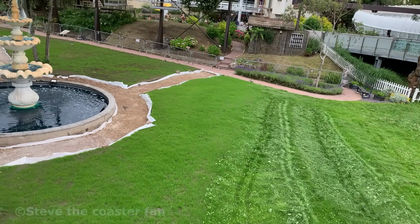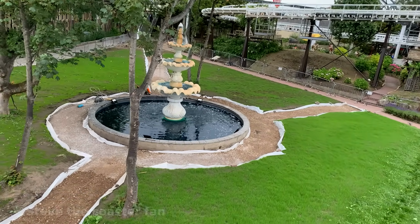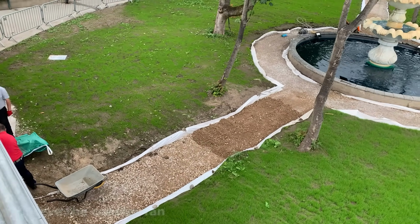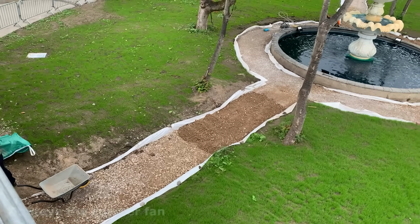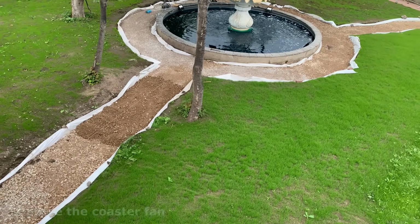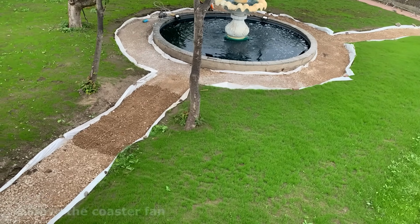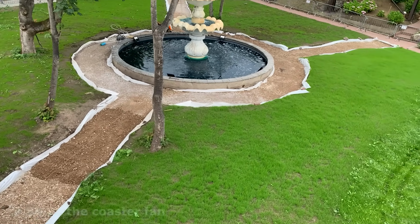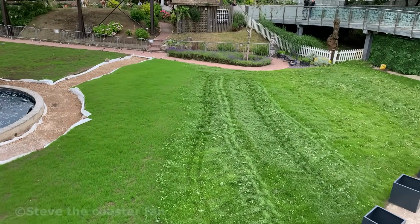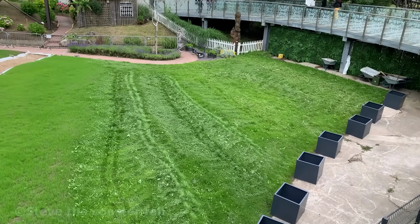And just pan over the rest of the site. Just look how good it looks, especially with that blue fountain in the middle. So yeah, the staff are down there, you can see, shoveling types of stones and stuff, and then planting them all in the pathways. You can see them in a little bit there, a little bit of a darker section. As I say, I don't know if that's what you're going to be walking on, sort of like stones or something, or it's going to be walking on tarmac on top of that as well. I'm not entirely sure, but yeah, good to see a lot of the grassways are fully grown, especially this section here, that they've actually had to cut it because it's got that wild over the last few weeks.